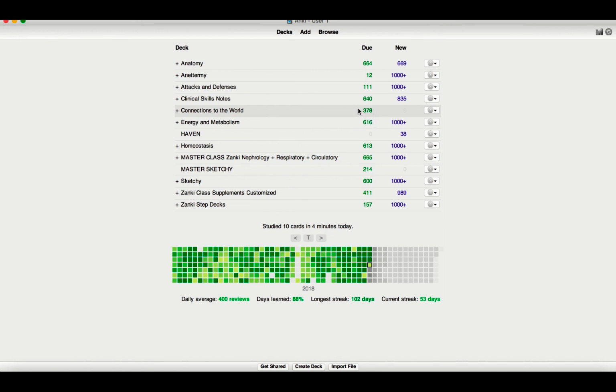Ideally, in Anki, you want to get through all of your reviews during the day, because that is the best way to provide long-term retention. It takes a lot of time. I do a lot of Anki. I do at least 3-4 hours of Anki a day, but I try to get through all of my reviews every day, and every day I'll have more.